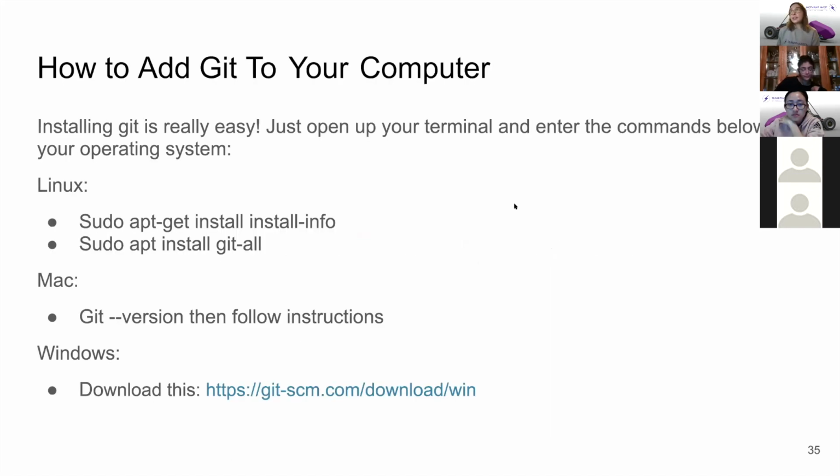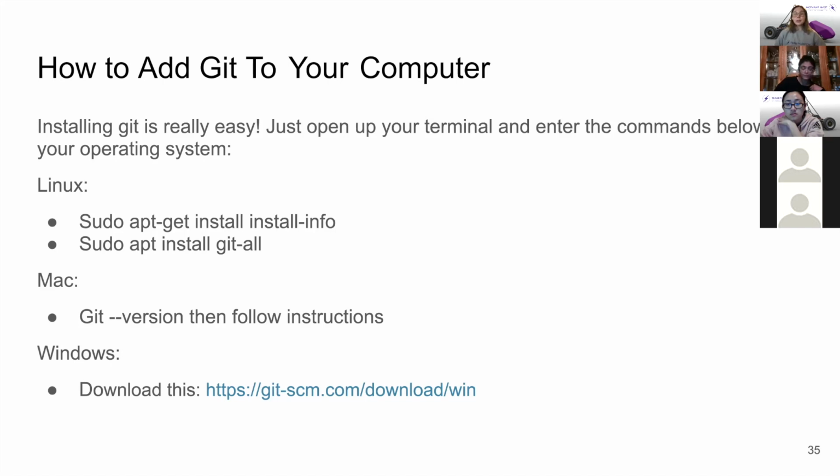So to add Git to your computer, you just need to do a couple of steps that will vary depending on what your operating system is, but whatever it is, it's going to be an easy choice. If you're on Mac or Linux, you just have to open up a command line, and then all you need to do is enter the commands that you see on screen there. It really shouldn't take you more than 2 lines to get it done and downloaded. And if you're on Windows, it's easier to just download the file off of the website that you see there.